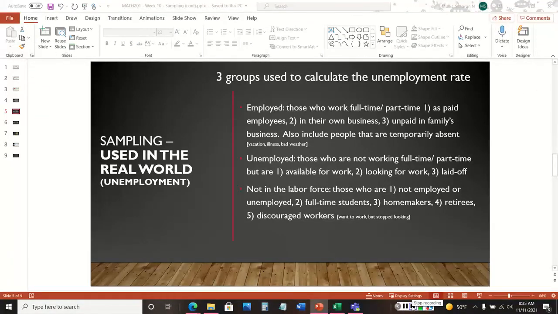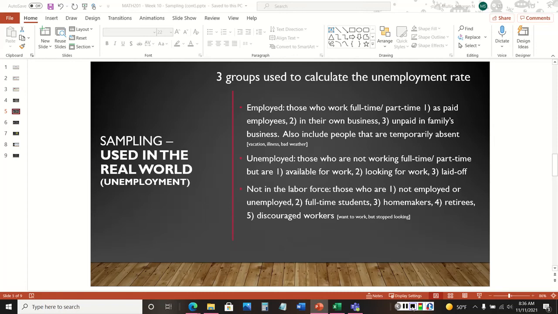Now we're going to do another real world explanation, or talk about how sampling is used in the real world. We're going to use unemployment. This is a big number that always comes out every month. The way that this is calculated is the United States takes the data from all of the businesses about how they're hiring or firing and what they're doing, as well as they call around 60,000 Americans every month to get an idea of their employment status and also get other information from them.